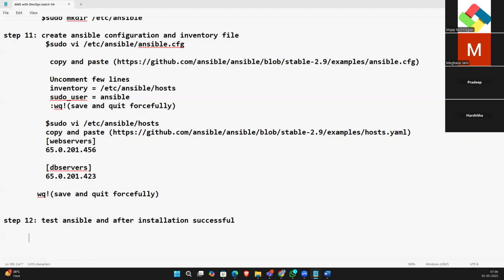Okay, how can you test it? The target server and all the servers will show the list. Ansible all hyphen list hyphen hosts. Okay, so it will list all of them.